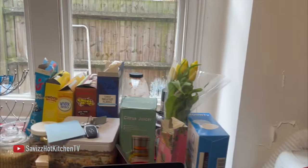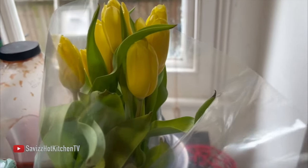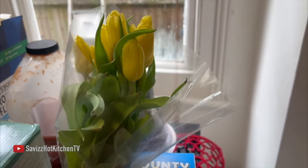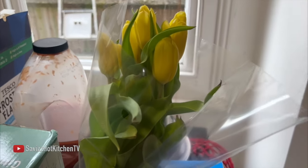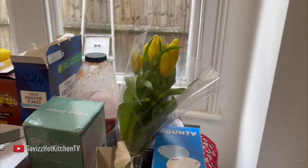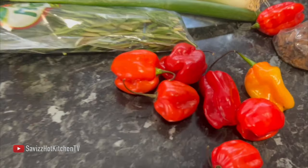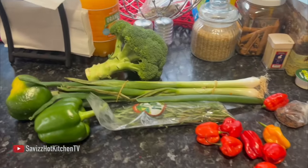And guys, if you remember when I said I found the phone, that is the flowers that I got. I found the phone and I returned it, and the neighbor gave me this because they were so grateful. Top of the line phone. That is it, when you just decide to put a smile on everyone's face, or at least one person's face. But guys, you're here in the hot kitchen where it is glorious.